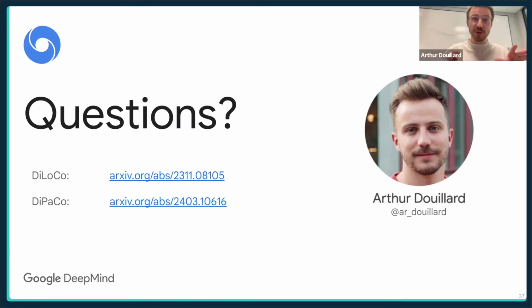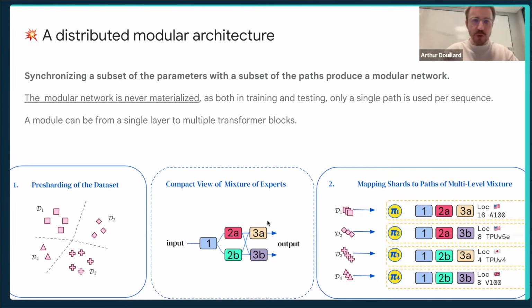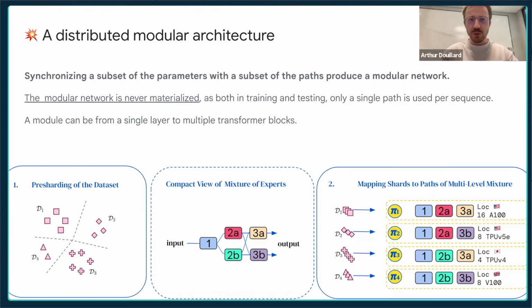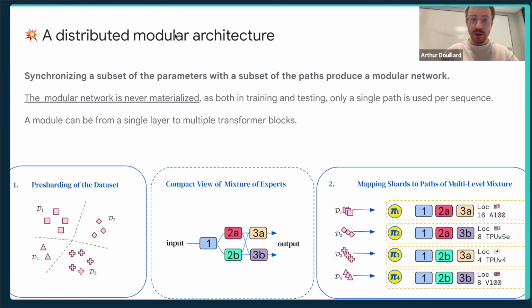have two levels. So in the figures, maybe I can show the figures. Here, for example, we have three levels, but because the first layer is synchronous for everyone, let's say we just have two levels. And because these levels are tightly shared, we know that, for example, 2A is the same between 1 and 2.